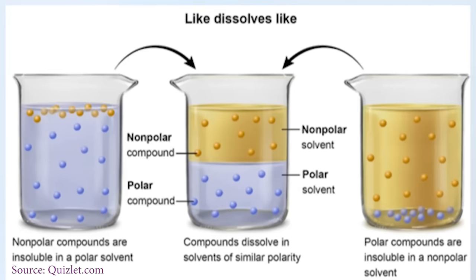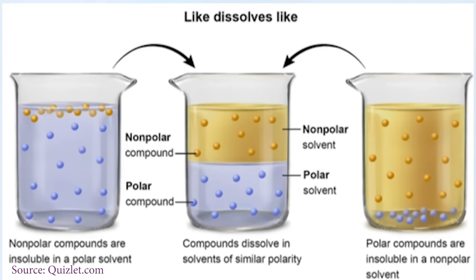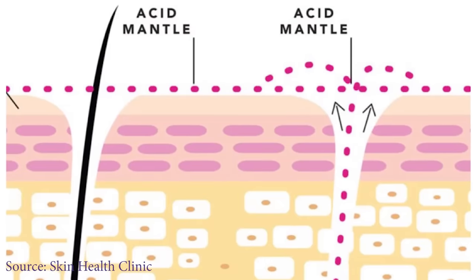That's why when I mix a bunch of oils together, they are homogeneous. They basically flow together. But if I try to mix oils and water or balsamic vinegar and water or anything else, they don't mix very well. And the same thing happens in our skin. You see, our skin naturally has oils. We have what's called an acid mantle. Some people call it a moisture barrier.